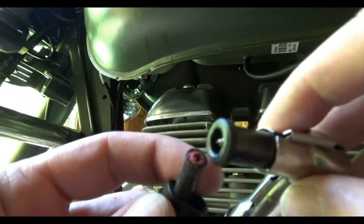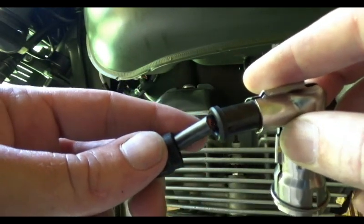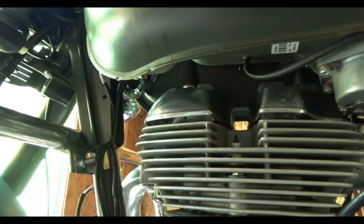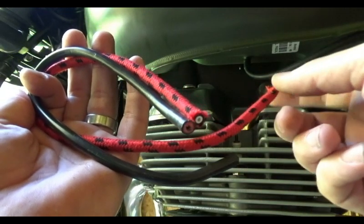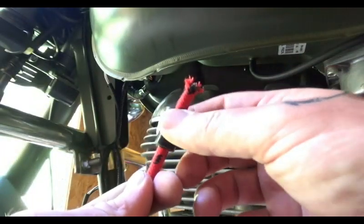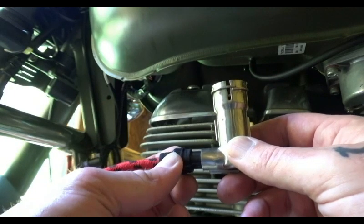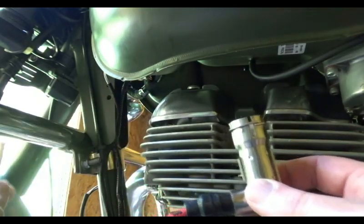Over time, those copper wires and the screw-in portion of the boot can develop corrosion, and it's good to replace them. They also break down as electrical current is passed through them — the copper wires can degrade. The far end is what screws into the coil itself. The next thing to do is trim your lead to size — I left a couple inches longer for leeway. Then install the insulation and weatherproofing boot to keep moisture out of the connection between the spark plug boot and the wire. Next, put on the spark plug boot, and once in place, push this end into the coil.